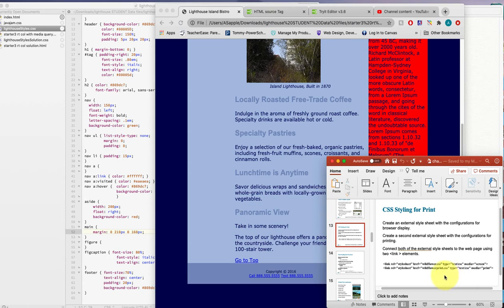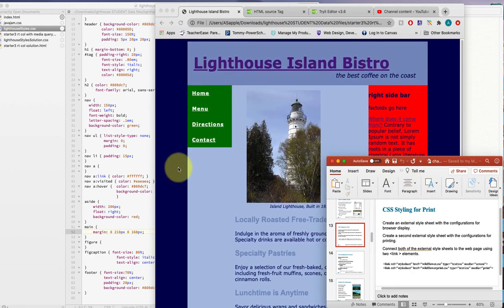Have you ever gone to a website and you wanted to print it out, and when you go to press a link at the top that says click here for print, it opens up a very different looking web page than what you were just looking at? Possibly what happens is that we turn off the navigation. When you go to print out a web page, there's really no need for your navigation bar to be displayed. So things like that will get turned off so we don't even see them. Or other ads that are oftentimes on the right hand side can also be turned off from being displayed when you go to print out the actual web page.